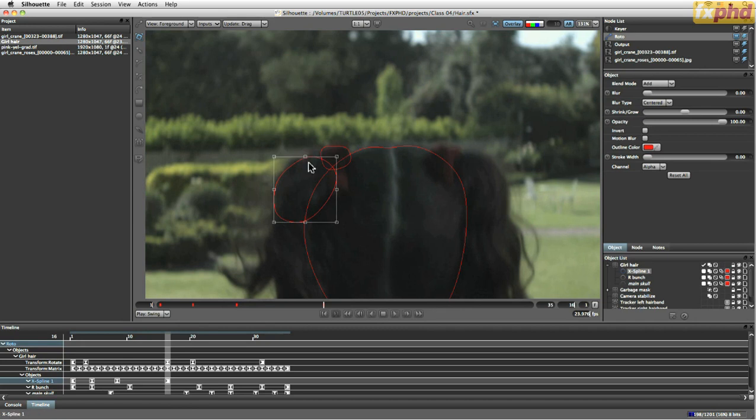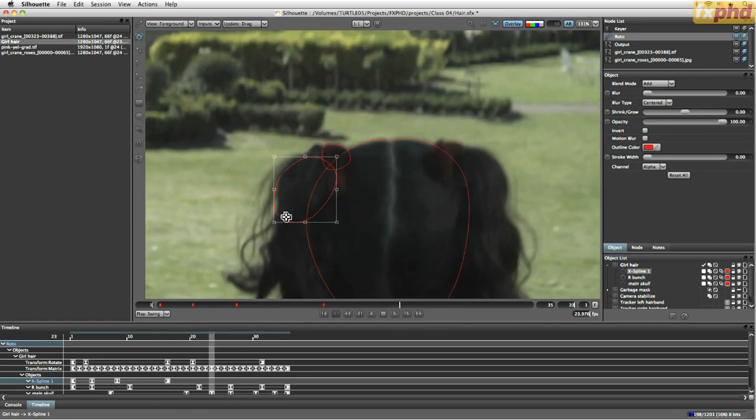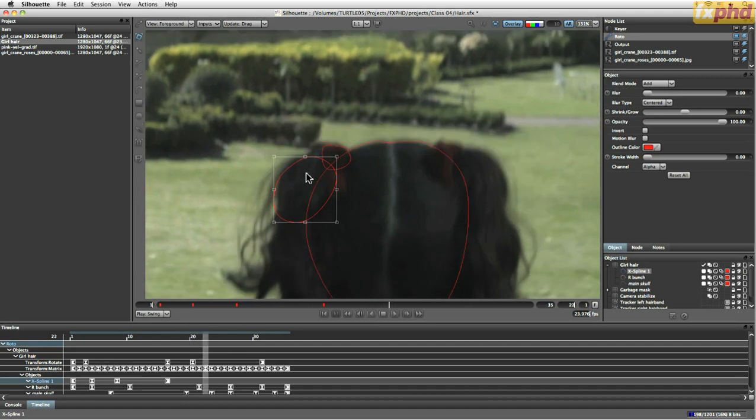And then again, something is going to happen now as this bunch moves further in. I'm going to have to transform that area up here. So still, all the while, trying to maintain this edge here.